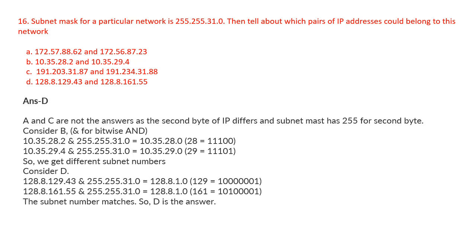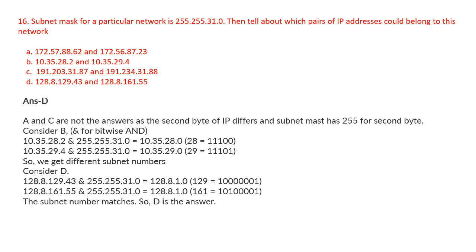In B we can see the mask is 31, right? So in the third octet, from the LSB, the 5th bit is 1. Here the representation of 28 is 11100 and of 29 is 11101. So this 5th bit is 1 in the subnet mask. So what would be the network ID? It would be 28 and 29, so these two do not belong to the same network ID. So D will be the answer.